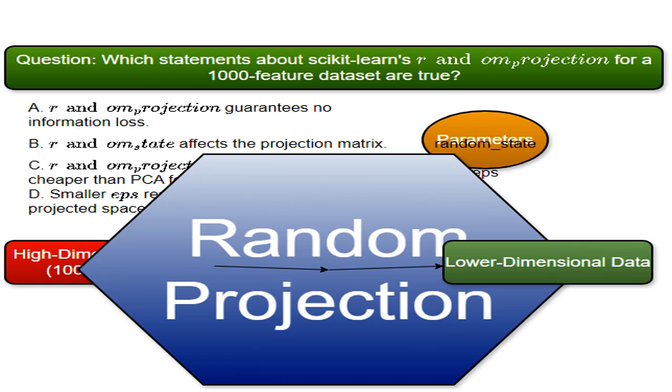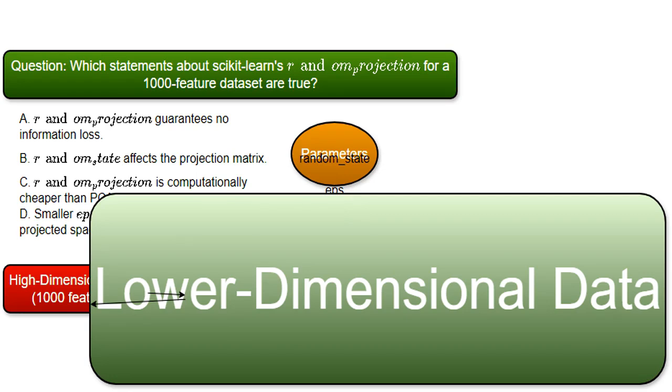This is the core technique that takes our high-dimensional data and reduces it to a lower dimension. It works by randomly projecting the data onto a lower dimensional space. This is analogous to changing the viewing angle of the high-resolution photo. This is the outcome of the random projection process. We've gone from 1,000 features to fewer, making the data easier to work with.